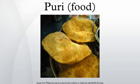in prayer as prasadam. Name: the name Puri derives from the Sanskrit word for filled.